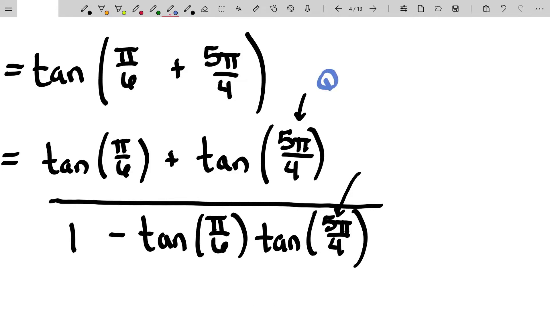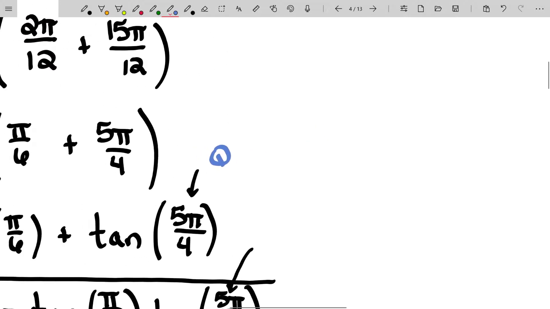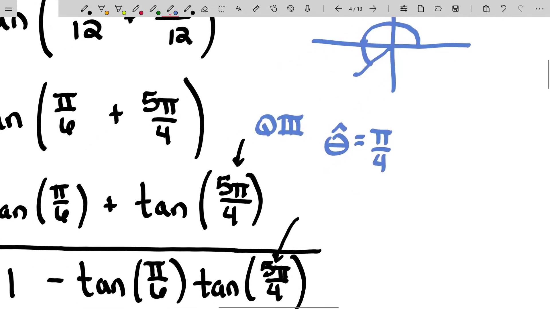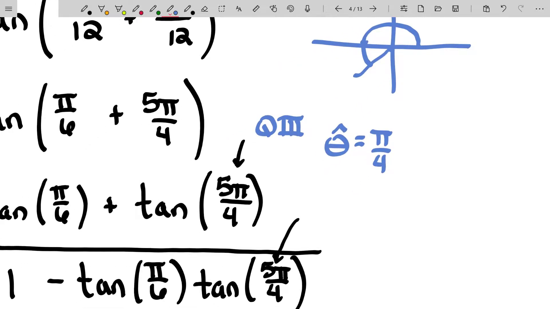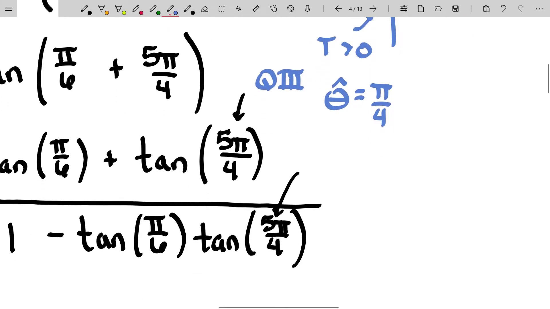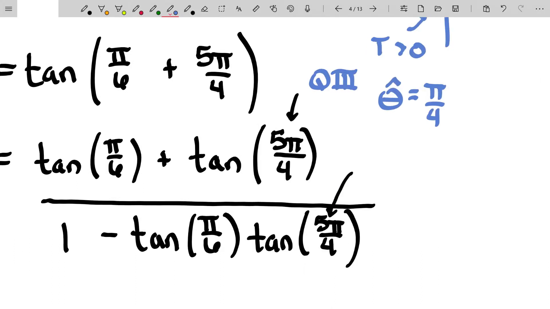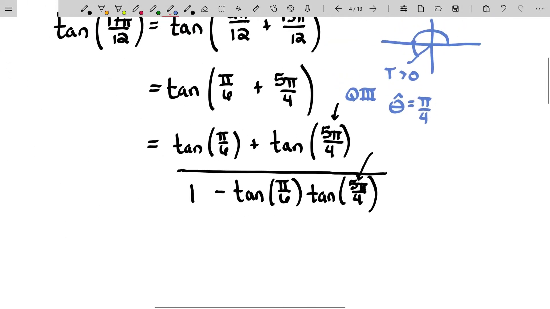I would reduce these large angles down to their reference angles and consider what quadrants they're in. Remember, trig is all about reference angles and quadrants. Well, the quadrant for both of these angles, 5 pi over 4, if you were to draw it out off to the side here, here's 4 pi over 4. So we're just into quadrant 3 at 5 pi over 4. And we have a reference angle of pi over 4. So the tangent of 5 pi over 4 is very similar to the tangent of regular old pi over 4. We just have to remember that tangent is positive in quadrant 3.